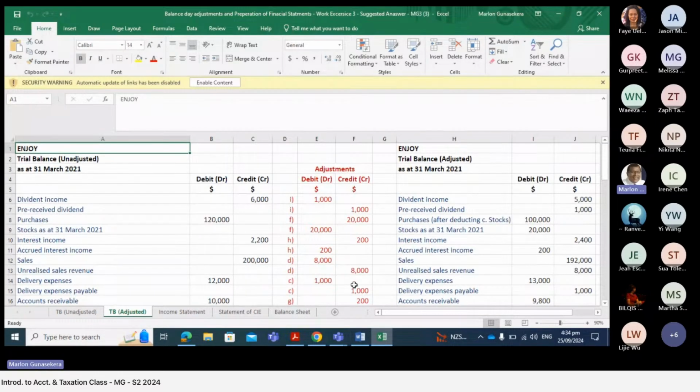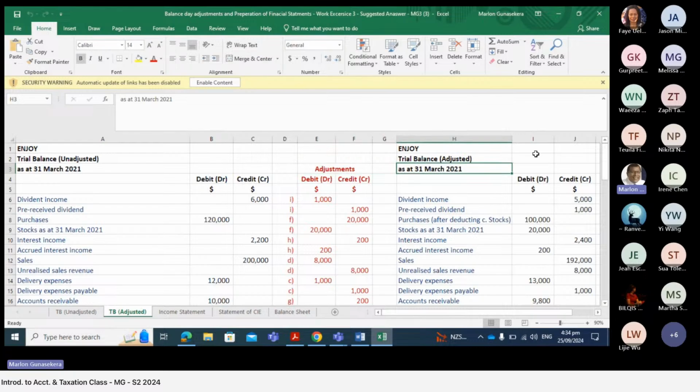column. So this must include. So I'm going to prepare the model answer based on this type of structure. Like so, don't use any other structures. So just use this type of structure. Then start with the company name and the name of the statement and the date, and these columns also come. So anyhow it's an adjustment column.